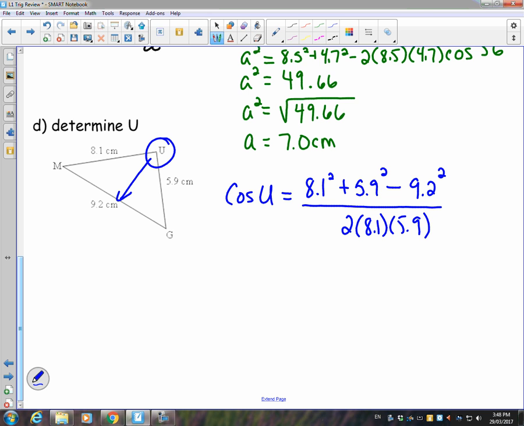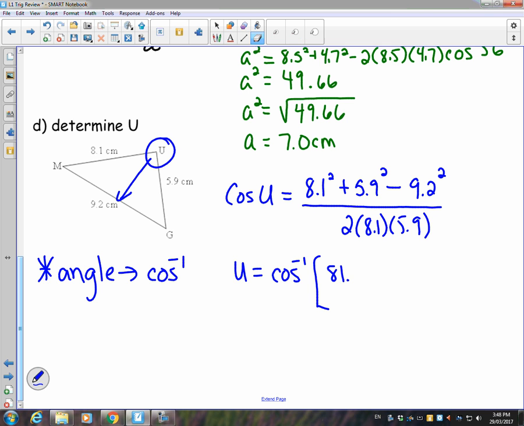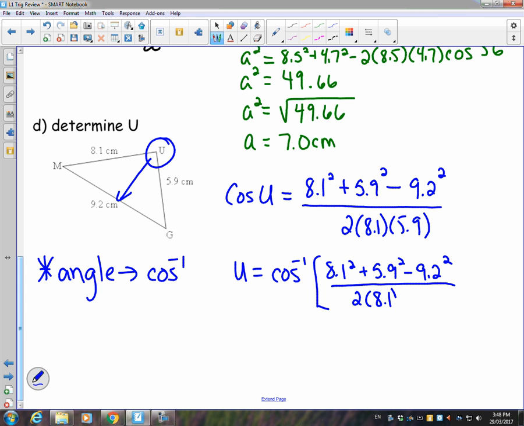And remember about angles. Whenever you're calculating an angle, you have to do the inverse. So ultimately, to get angle U, I'm going to do the cos inverse of this. Whoops, got my decimal in the wrong spot. When I do the cos inverse of this, I have to be really, really careful on my calculator to make sure that I've done it correctly. I'm going to do the answer, and then I'll give you some tips on your calculator about how to do that. Give me a sec here. If I could hit the right buttons. There we go. 8.1.